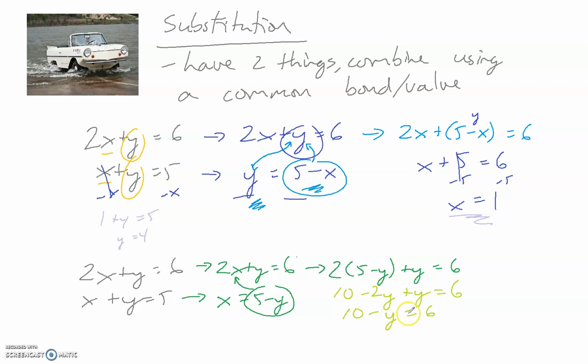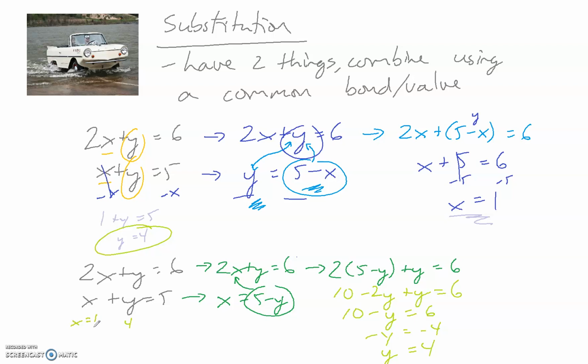I can then subtract 10 from both sides, so minus y is equal to negative 4, and then y will just be equal to 4, which is exactly what we had before. And if I put that 4 back in here, that tells me that x has to be equal to 1. So you see, it doesn't really matter which one you actually solve for, whether you substitute for the x or substitute for the y, it really doesn't matter. But often you want to try and substitute for the one that makes things easier, and you see what you prefer. Often you can tell which one is going to be easier, and you'll always end up with the same answer as long as the algebra all works out.